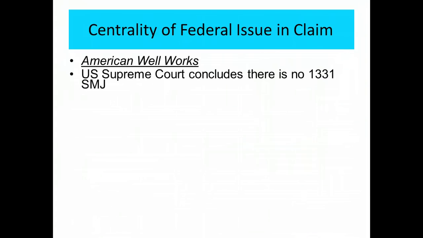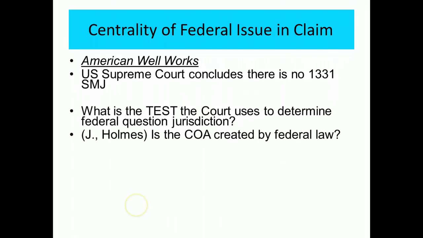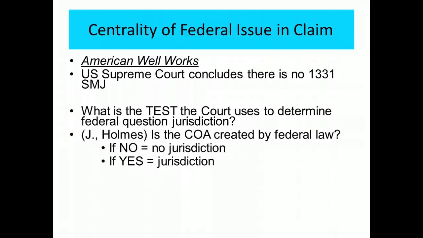And so the court here is trying to decide whether or not 1331 would fit, and it tells us it doesn't. Justice Holmes writes this decision, basically says the test is, look to what law creates the cause of action itself. And if it's created by federal law, then you have jurisdiction. And if it's not created by federal law, if it's created by state law, then you don't have 1331 SMJ. So it's a pretty easy test.